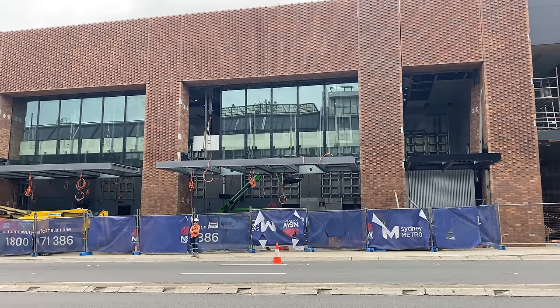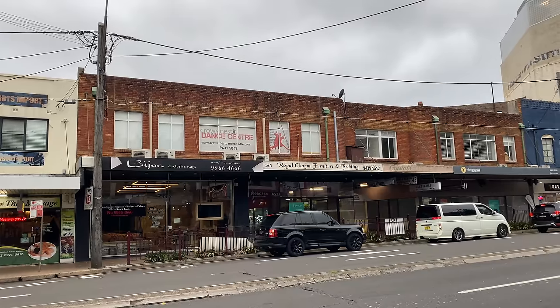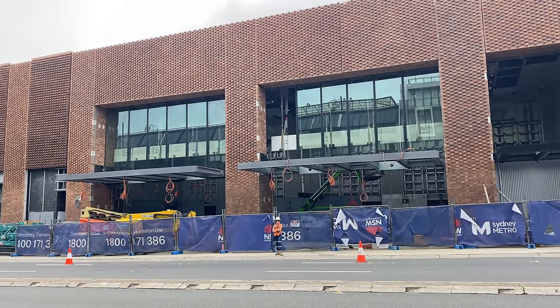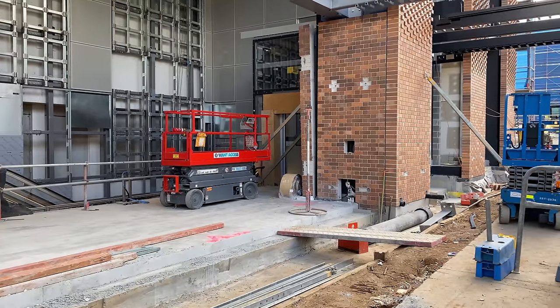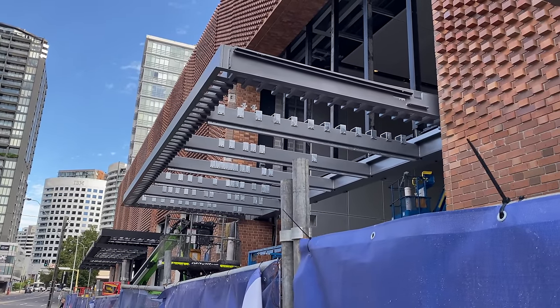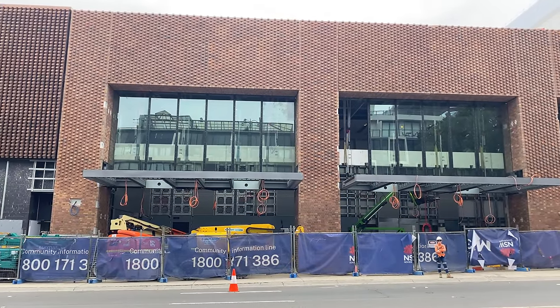This building has a very distinctive brick finish that was inspired by the Federation period buildings that are common in the Crow's Nest area. The bricks were embedded into precast concrete segments which speeded up construction and allowed much of the work to be done off-site. The vertical columns have a traditional brick finish at the bottom and then further up some of the bricks stick out to create a pattern effect, and that continues above the station entrance and exit as well.